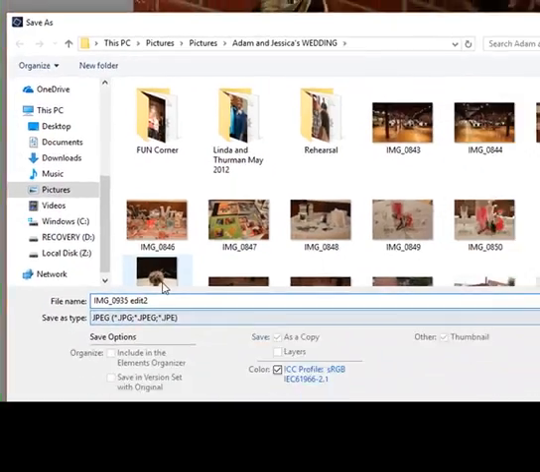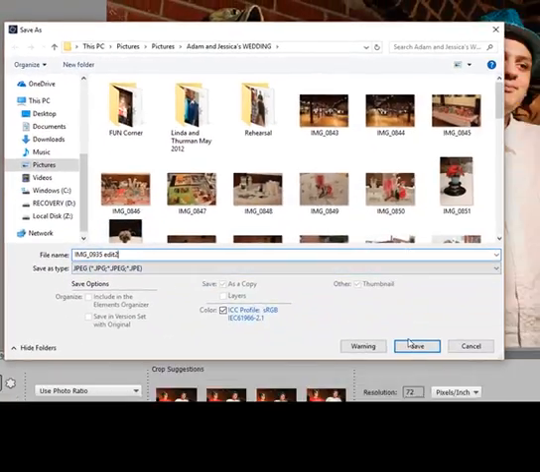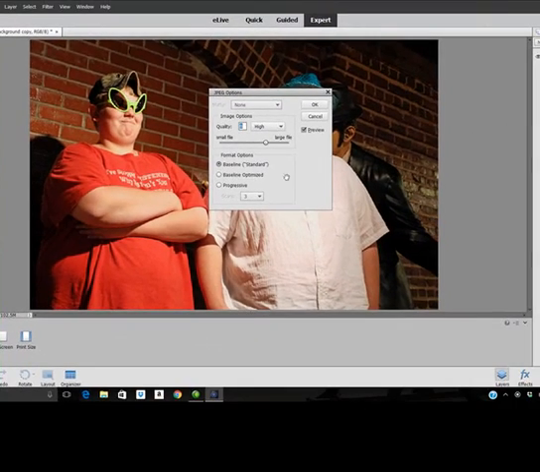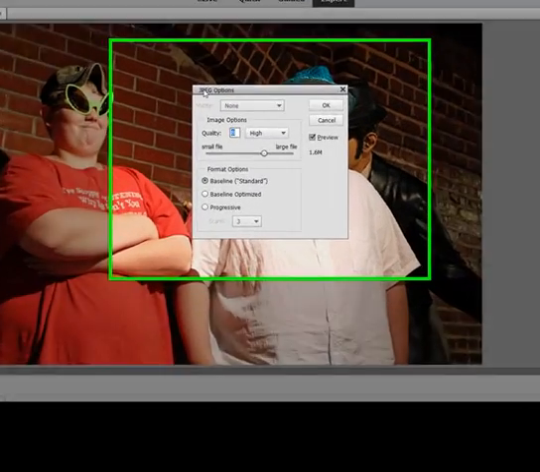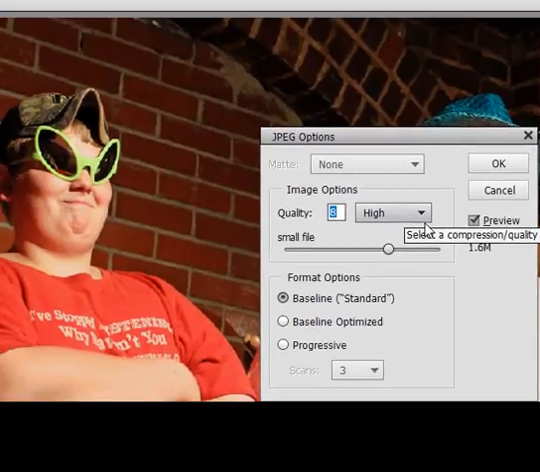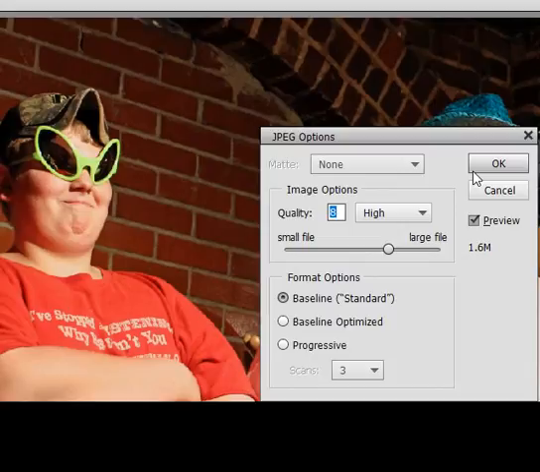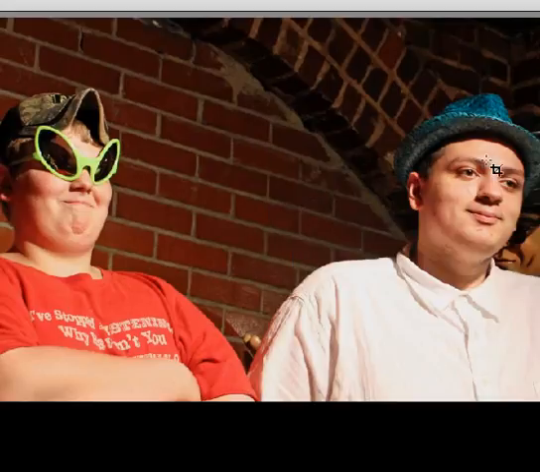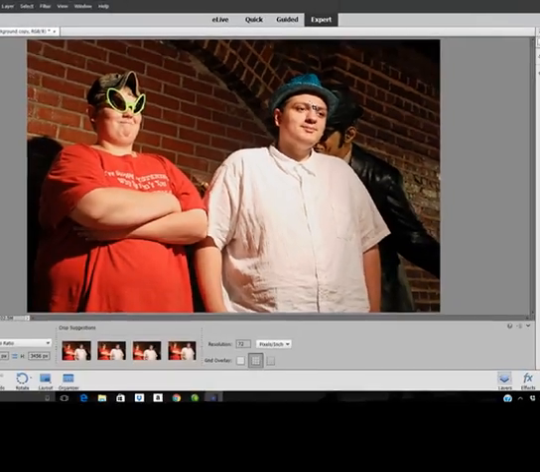But anyway, we're going to hit this as Edit 2 on that same picture and hit Save, and it's going to ask you all the JPEG options. It's going to save it in high quality. That's what I like to use, is high quality. You never know what you might do with a picture like this. I may want to print it or send it to someone and let them print it or whatever. Now I'm going to hit OK. Now the picture is saved.